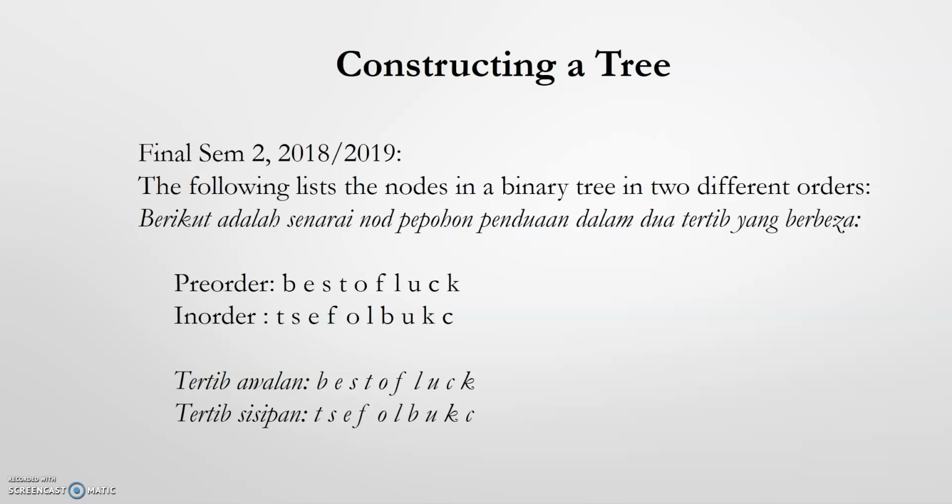most of the time we will ask you to build it based on pre-order and in order. There is a reason behind it. If we give you pre-order and in order, a unique tree will be created. Basically, only one tree can be generated. However, if we give you a different set of sequences, for example pre-order and post-order, there could be more than one tree generated from the two traversal sequences.